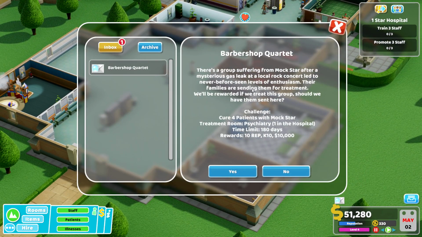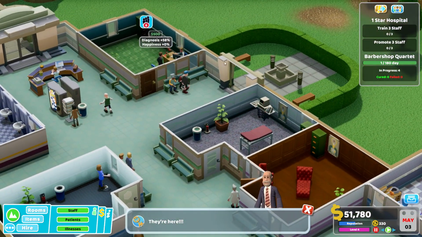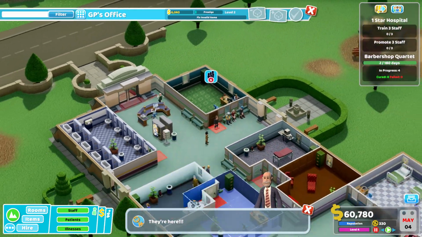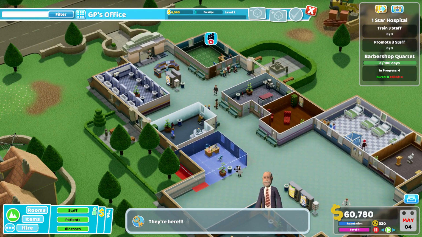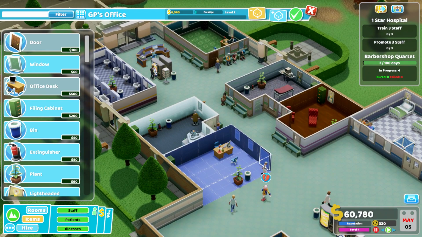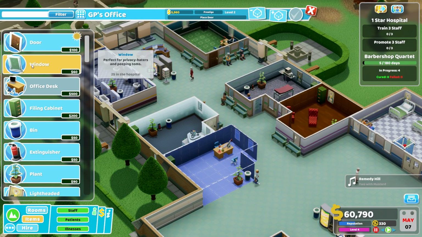Right. Barbershop Quartet for patients with Mockstar. I think I can handle that. The 45th caller today will win tickets to the... Right, I need another diagnosis room. Station manager's optimism. The most callers we've ever had in a day was 6. 2 of them were wrong numbers.